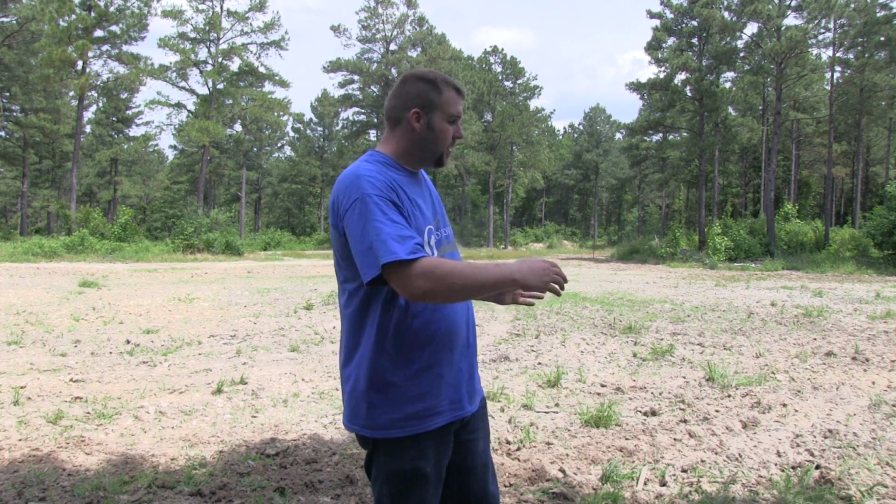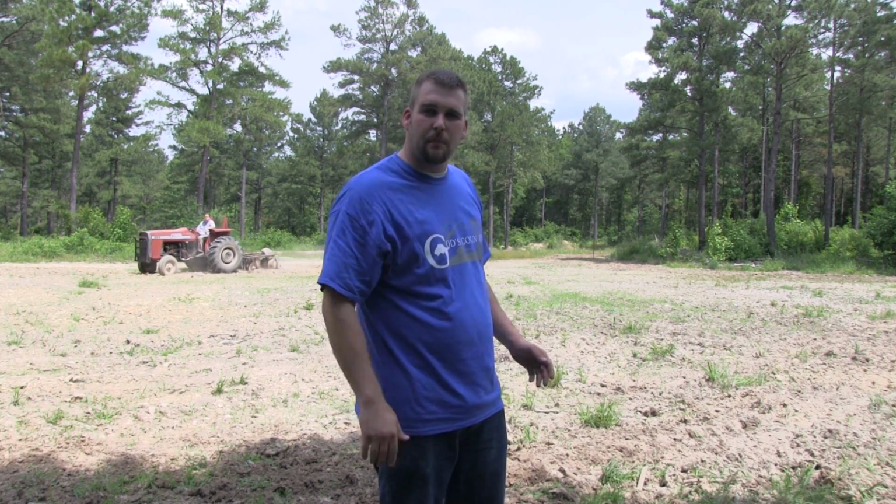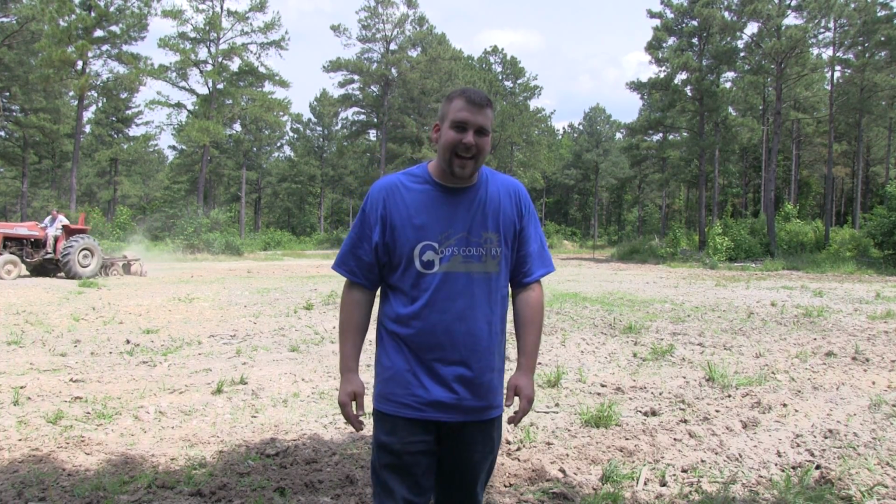Something else you can do with this Border Patrol seed that Killer Food Plots has is not only go around the perimeter of your food plot, but kind of make you a maze in through the plot itself. Make the deer come out, make them go around the edge of that Border Patrol, make them come to you. It's a really neat product that Killer Food Plots has out. Y'all need to go check them out.